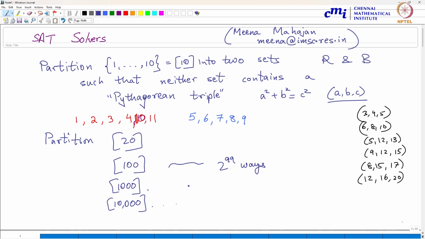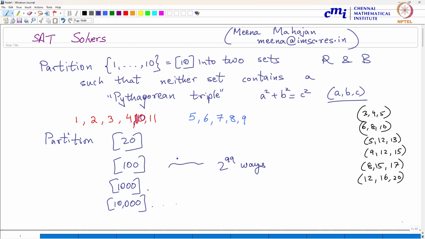Given a number n, just partition the numbers 1 to n into this red and blue set. How are you going to do this? What kind of programming tricks could you use? That's the question which I want you to think about. It seems pretty clear already at 100, I think you all agreed, that brute force is not the answer. So you need a trick. You need some clever algorithmic trick to do this. And now we want to go way beyond 100, 1,000, 10,000. Of course, even at 100, very quickly you said that there are 2 raised to 99 ways, and it is true that there are 2 raised to 99 ways.